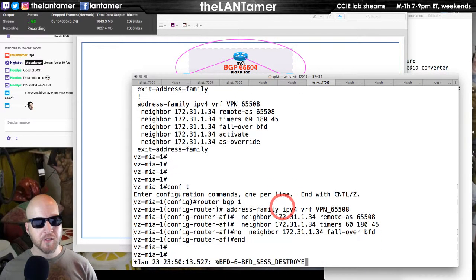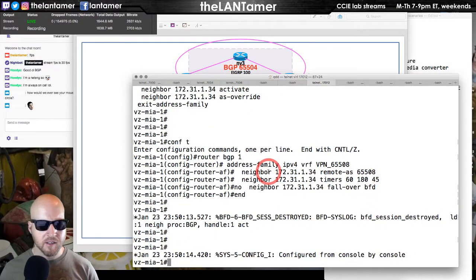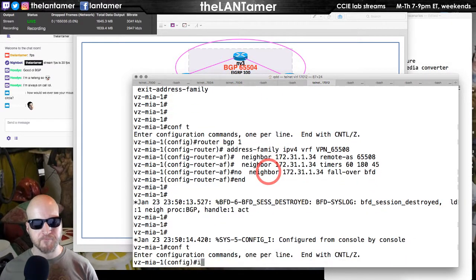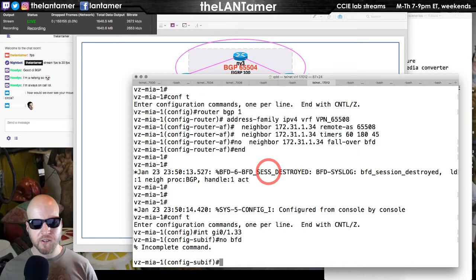I'm going to remove it from the interface too, because we are going to be analyzing the packet captures later. So no, you can't just do no BFD. Do show run.